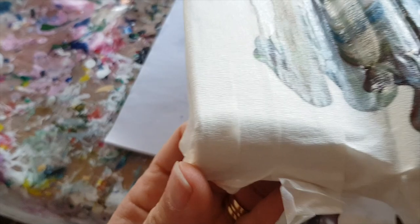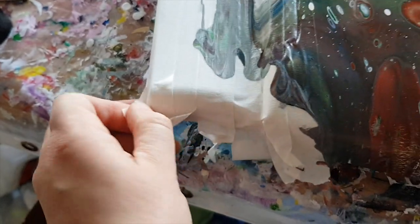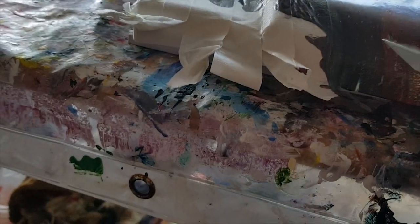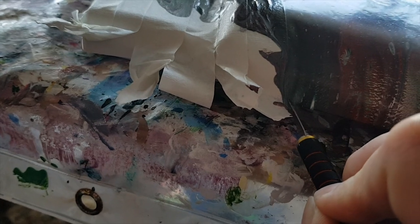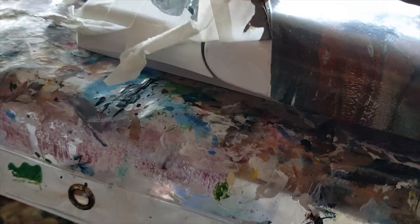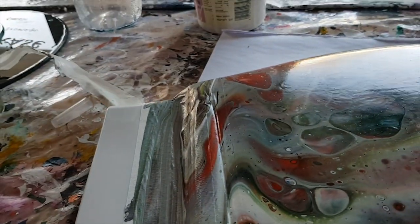Sorry, I'm hand-holding. I haven't set my tripod up from taking it to Tokyo yet. And no, I didn't paint in Tokyo. I was live streaming an energetic dentist. Ah! I didn't cut that properly. Pug dogs. I was live streaming a class from Tokyo and I needed my tripod. Here it goes. To hold my phone. To do that.